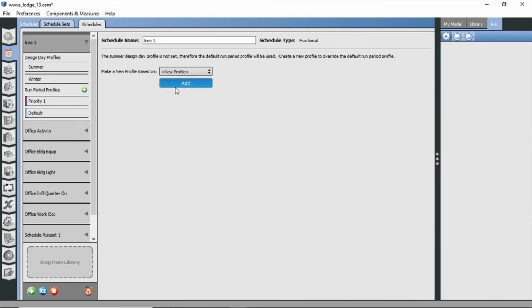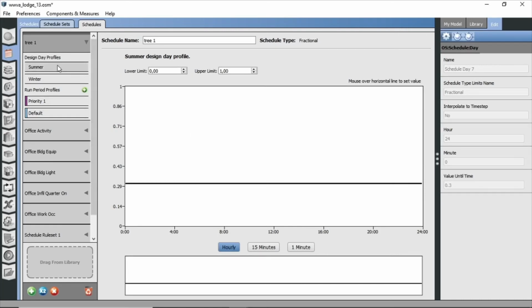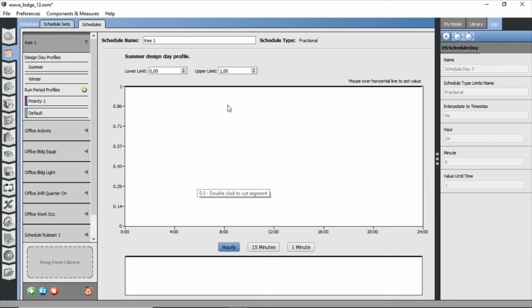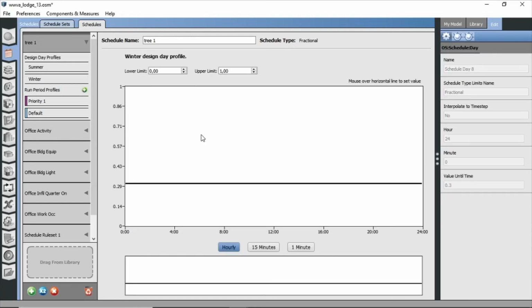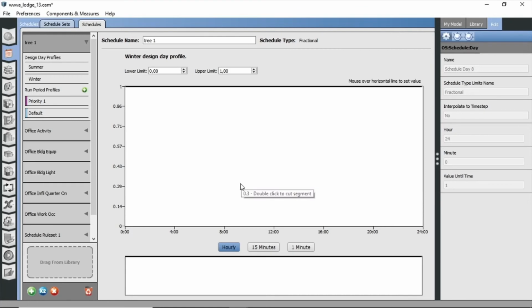Let's assign these conditions to the summer design conditions. In the summer, there is a transmittance of 1. That is, there is no tree. Or, in the winter, the tree was cut down. These are two situations that are design days.